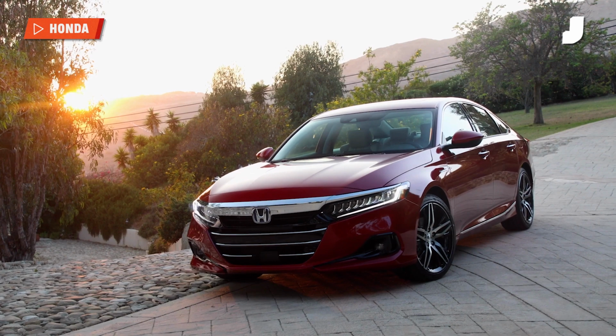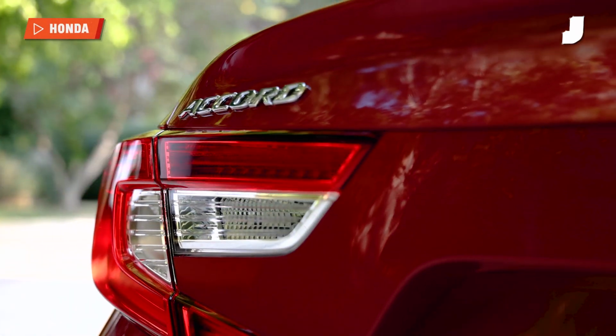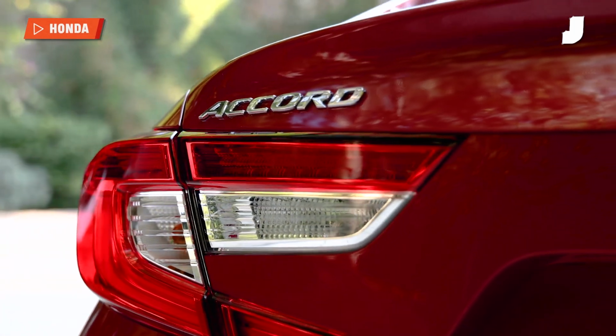There's a new 11th generation Honda Accord right around the corner, but that doesn't mean we shouldn't take a couple minutes, sit back, and say thank you to the 10th generation Accord for truly being the best Accord there ever was. Inside and outside, despite this design being the better part of 10 years old, it still holds up remarkably well. You'd probably be surprised to find out this car was probably designed when Obama was still the president, and yet it still looks modern today.